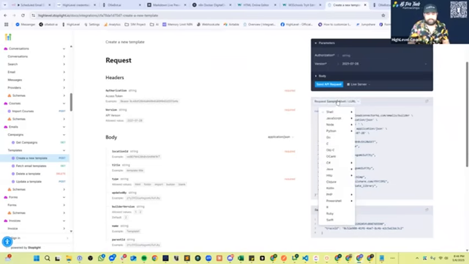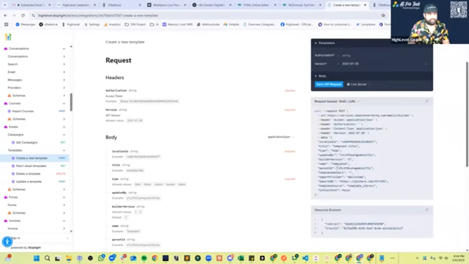One thing that you guys will notice is that we're about to run into a problem. And the problem is that HighLevel's API documentation is challenging, and it's very poorly documented. Do you see how it has location ID, title, type, HTML, and then it has import URL? That's not the right way to do it.